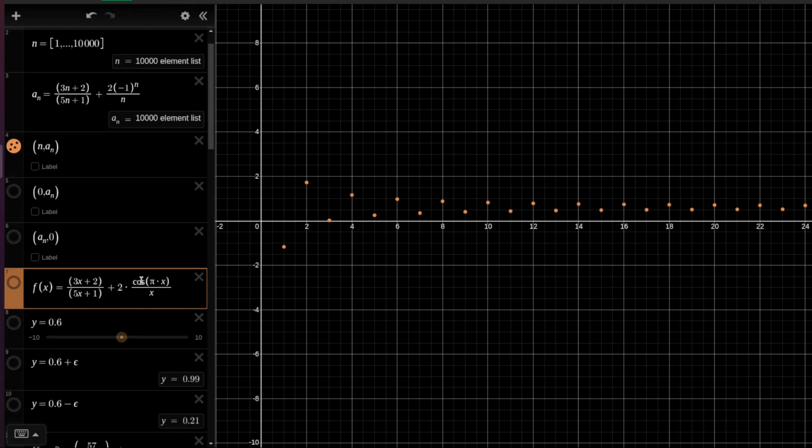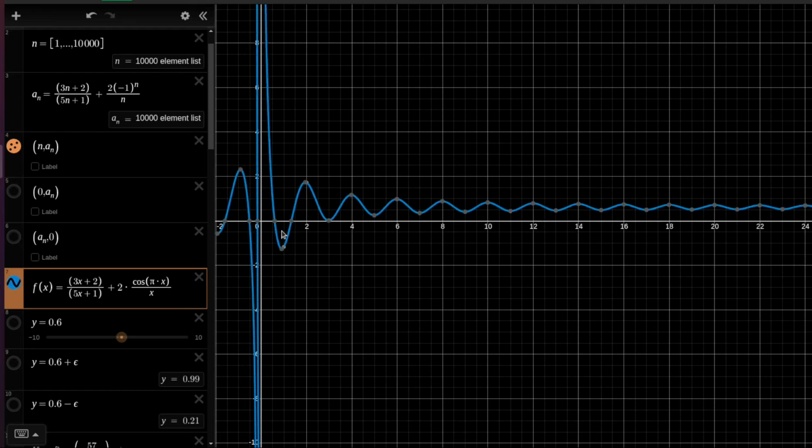And the idea is to use the property of the cosine function that cosine of n pi is actually minus 1 to the power of n. And so if we plot this function, we see that these points are a sampling of the function. Similarly, if we have a continuous signal, for example, a speech signal where I speak and it's varying pressure of air, this pressure is sampled at some constant time intervals, and then we see this sequence of numbers which will be stored in the computer and then turned again into an analog signal, right?